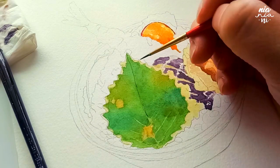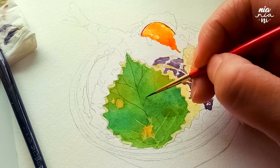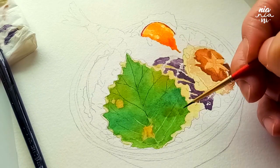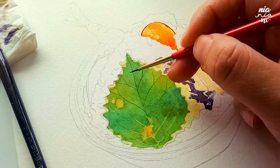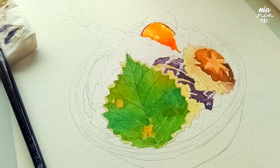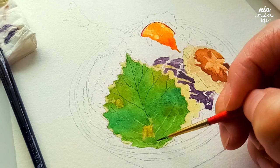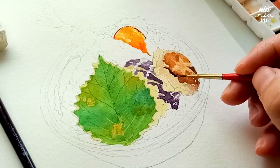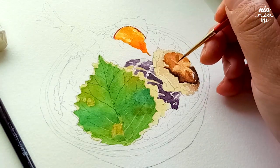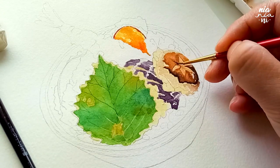As I mentioned before, I've had these Ecoline paints for a while now, since uni actually, but I never really got the chance to use them properly. Back then in uni, my teacher actually called it Ecoline ink instead of watercolors, and I would totally agree with that. It's just that I've been watching a lot of videos and they call it liquid watercolors, but to me it acts much more like ink, but instead of it being alcohol based, this is actually just a water-based ink. And I know that some brands of markers actually have water-based ink instead of the normal alcohol-based ink, like Copic markers and stuff like that.